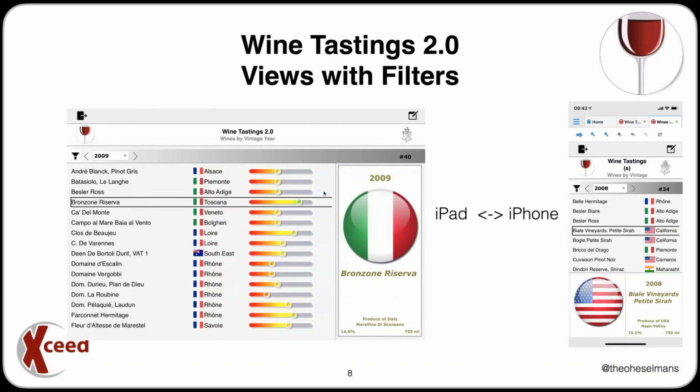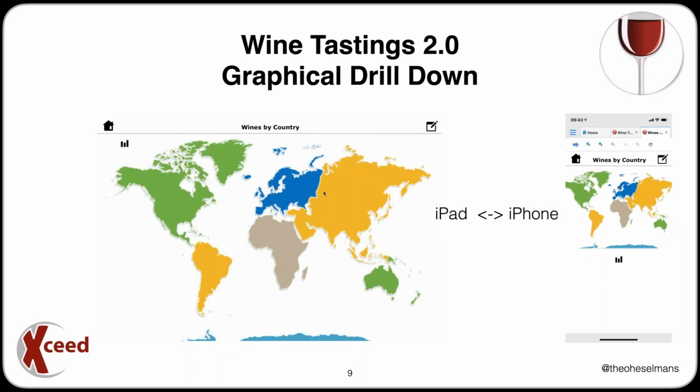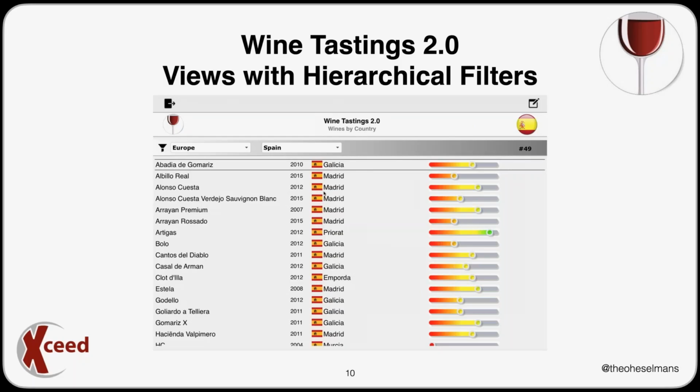You can have views with filters where you can select from a drop-down menu and switch to another year. On the right-hand side, you have that same kind of interface, like I said, on a smartphone, but you have to be a bit more creative. You can't show big views because the screen is not wide enough. You can do some graphical stuff. This is just an image overlaid with mapping, and you can see that on both. Pretty simple. If you click on Europe, for instance, you go here again. You've got drop-down menus where you can select from. This is the hierarchical drop-down, by the way, and automatically you see your data. By the way, everything you see here is of course also possible on a desktop. It's just that this is all bigger and made to be used with a touch of your finger, right?